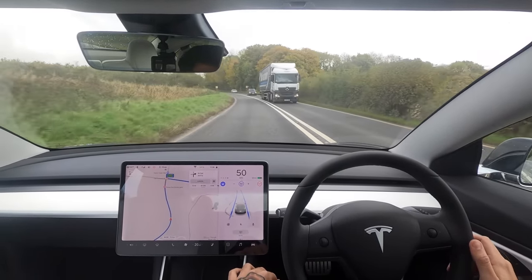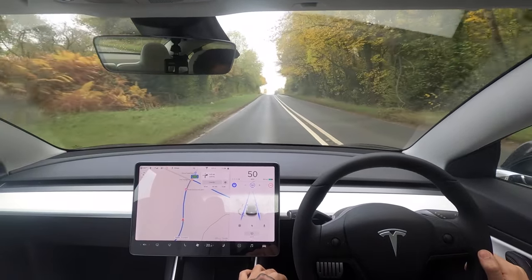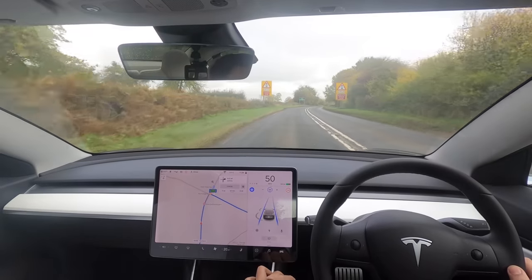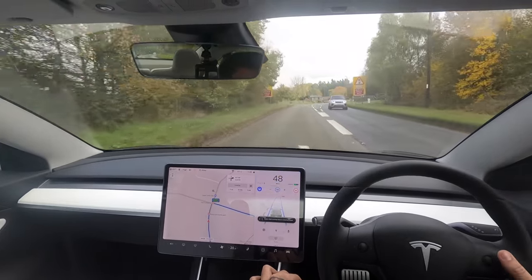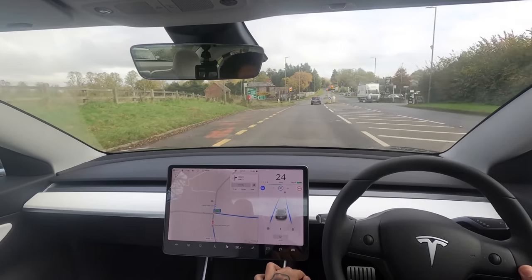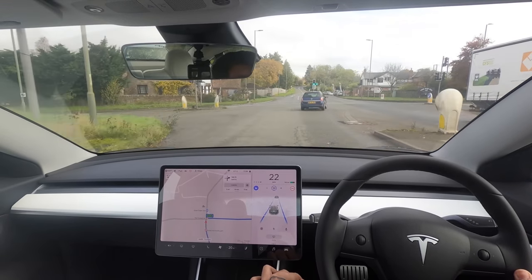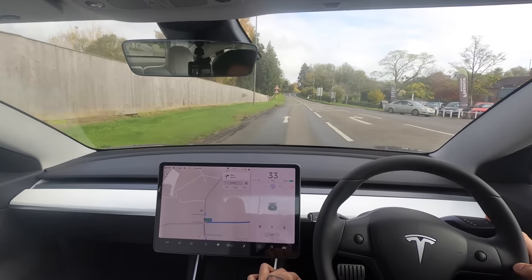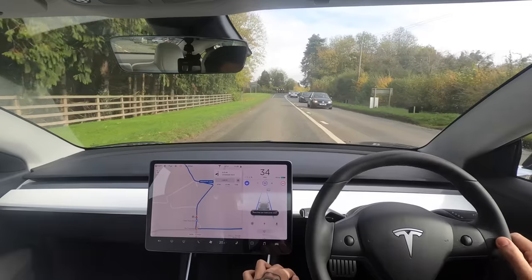It didn't pick up the cyclists, and didn't pick up the lorry until right at the end. Now the sat nav wants us to go right, but I'm continuing straight. Red light, so I'm pulling the car down and it should sit behind this Vauxhall — which it is, good. Continuing straight on — but the car was actually following the Vauxhall going right rather than following the road. Very strange. If I hadn't given it that little tug it was going to turn right.